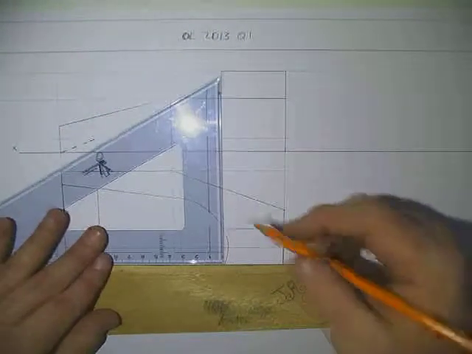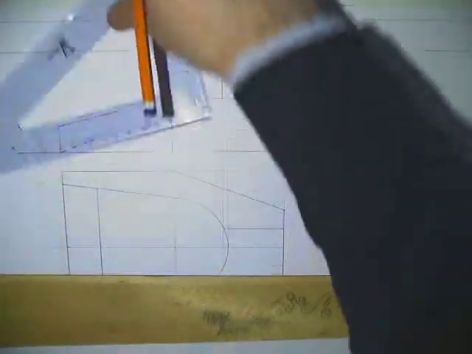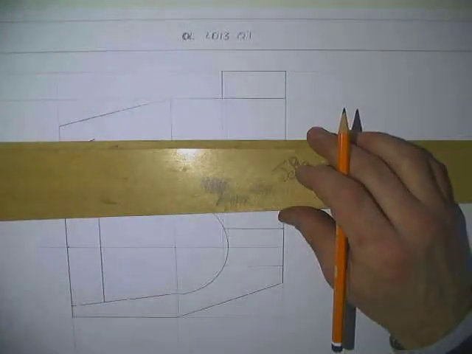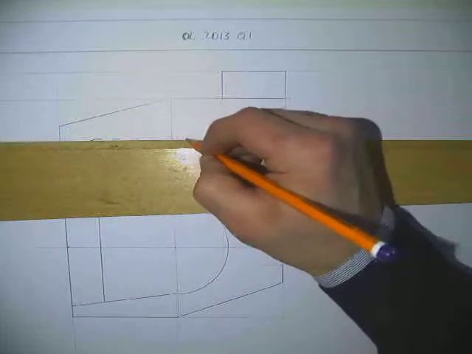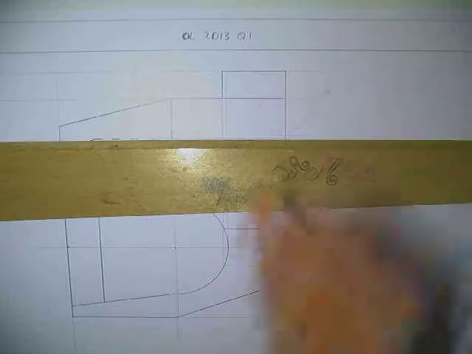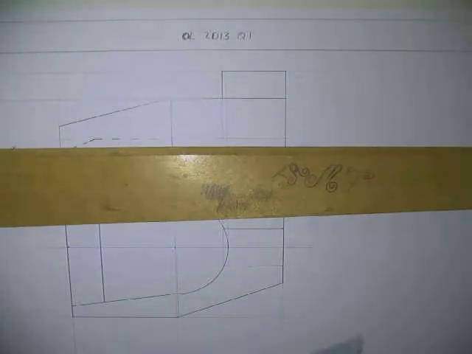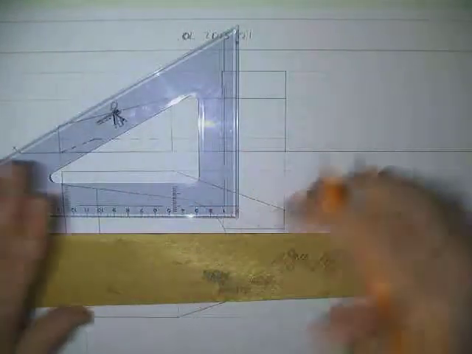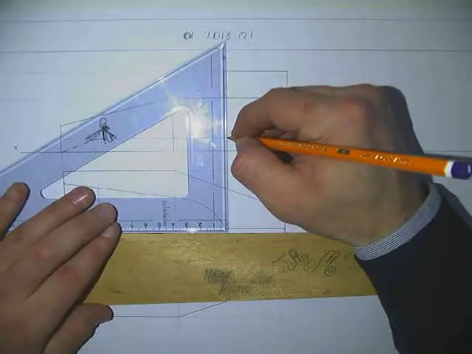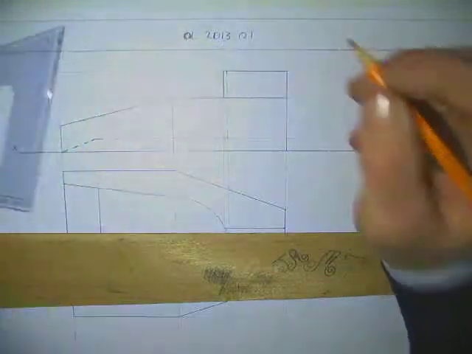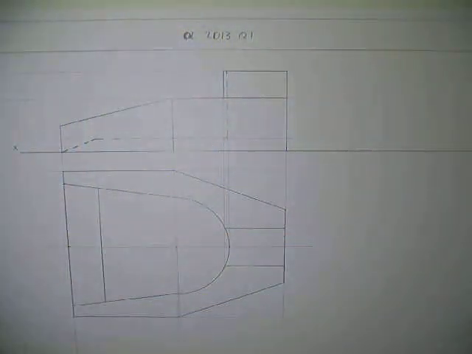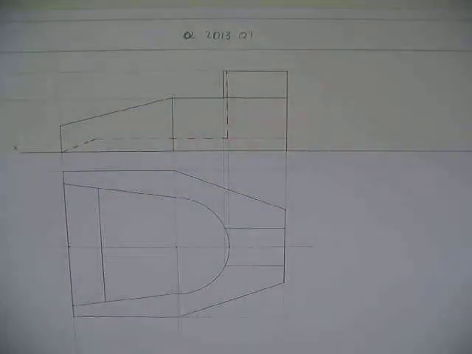And this surface then, this point goes all the way back to the end, or the back of the curve. Again, we have this point here in plan, which is here. So I'll bring that up. That surface comes back as far as that line. And then that line is continued up in hidden detail.